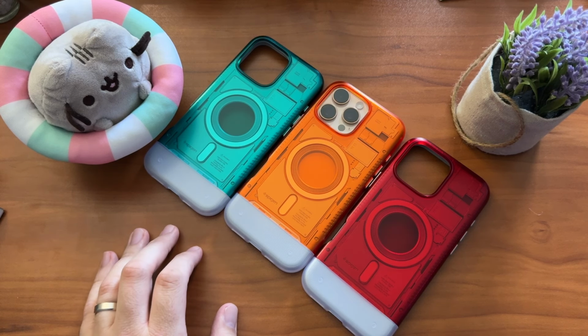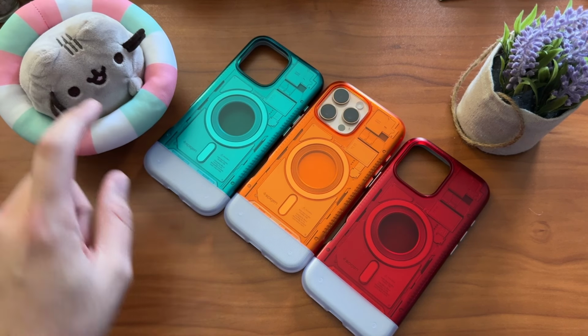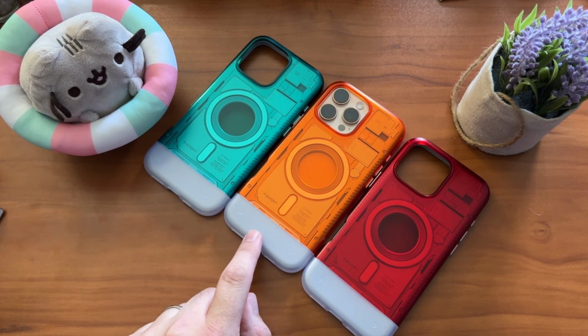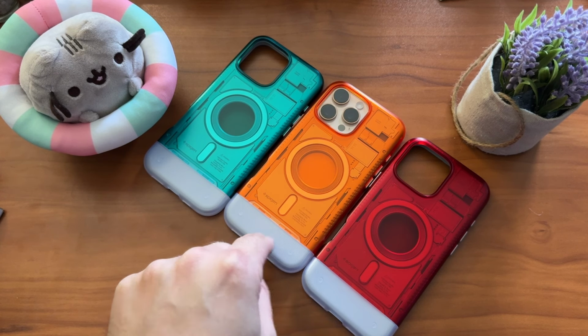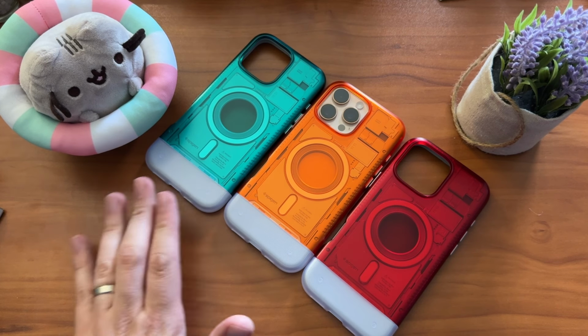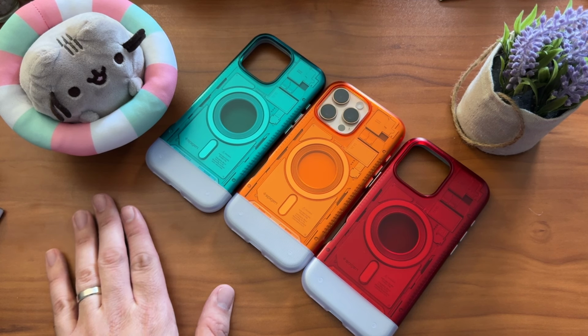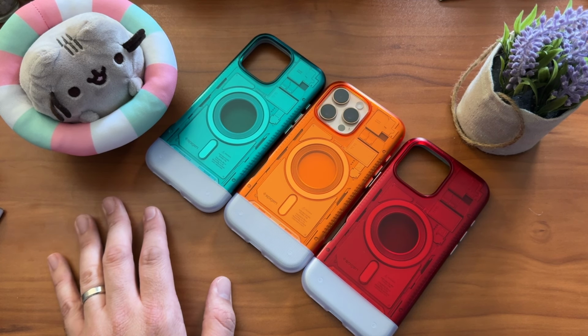My favorite iPhone cases are back. I'm not joking. I literally did not have another case on my iPhone 15 Pro Max last year than the Spigen C1 cases because of the iMac. Yes, I am a sucker for nostalgia. I am a child of the late 80s and early 90s, which means that by the time the late 90s came around with the translucent plastics and the iMacs, I was enamored.